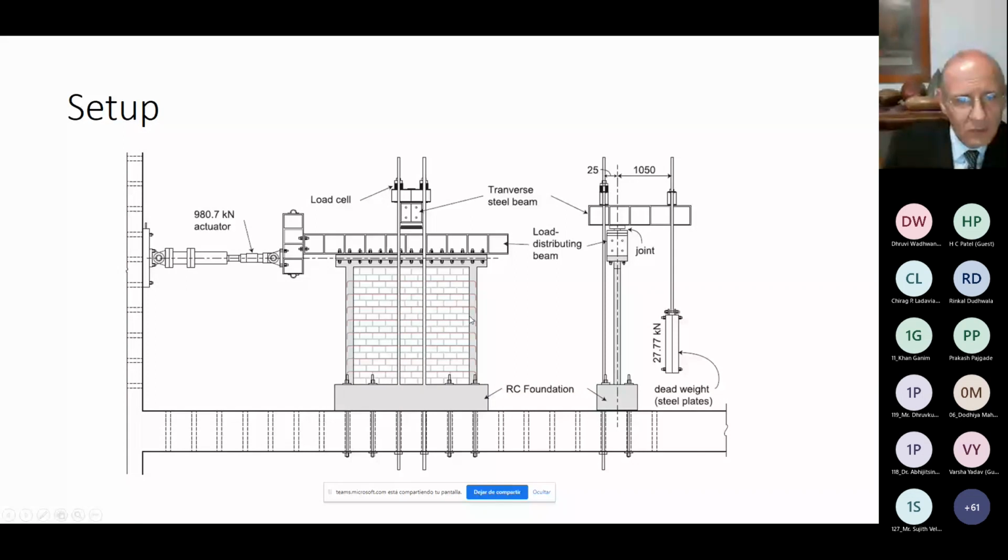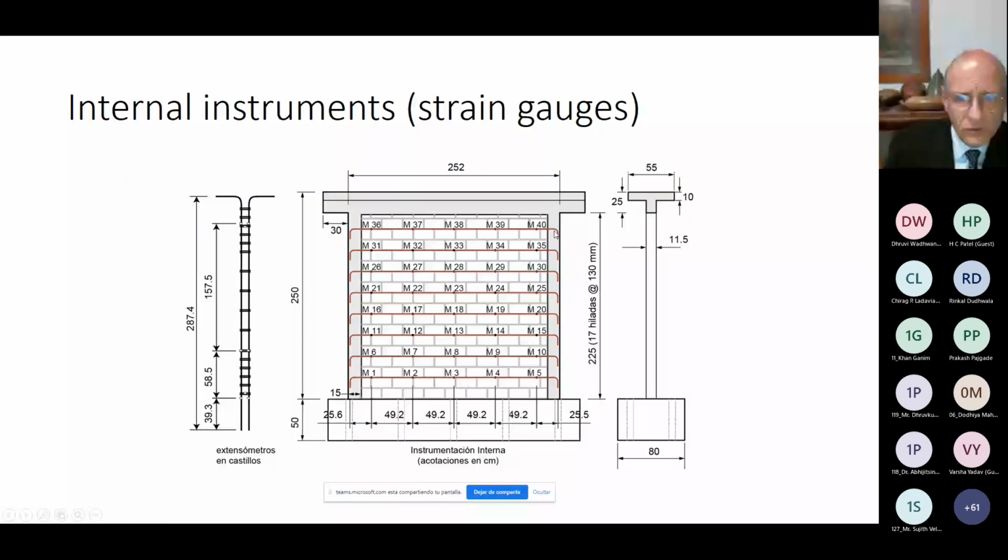And here, the normal thing, this steel beam is well fastened to the wall. And this is the reinforcement. We included strain gauges along all these wires. It was hard work to do, and also costly, because each strain gauge is costly. But anyway, the idea was that we have enough information that with the deformation we can obtain the stress in the reinforcement, and eventually the force developed in each wire. And with the force in each wire, we can obtain the contribution of the reinforcement to the lateral resistance.